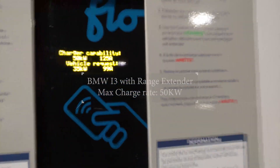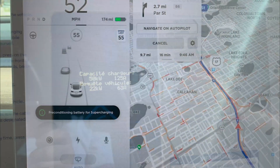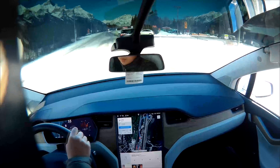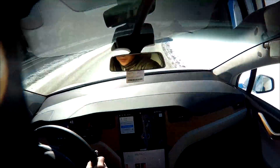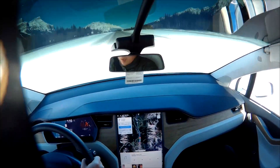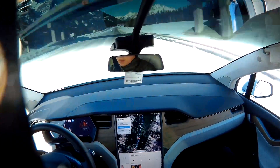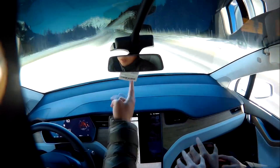This isn't just a problem with the Kona — it plagues all electric vehicles. Different EV manufacturers try to solve this through different methods. A manufacturer such as Tesla actually allows their users to heat up the battery as well as the electric motors on routes to a Supercharger. However, there are a few limitations — being a relatively closed ecosystem, Tesla as of right now only lets users preheat those crucial drivetrain components on routes to a Tesla Supercharger, not any other commercially available DC fast charger like the one I'm at right now.